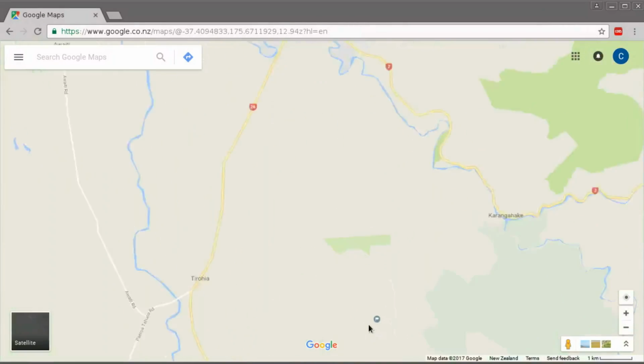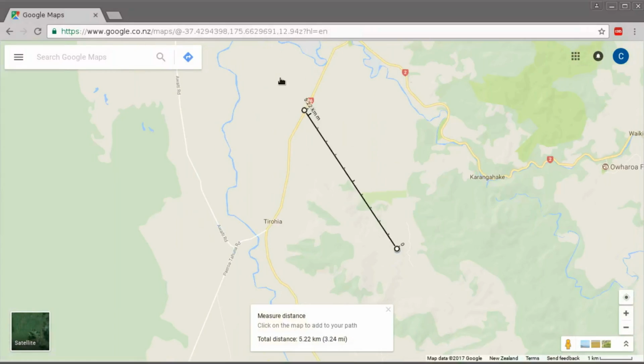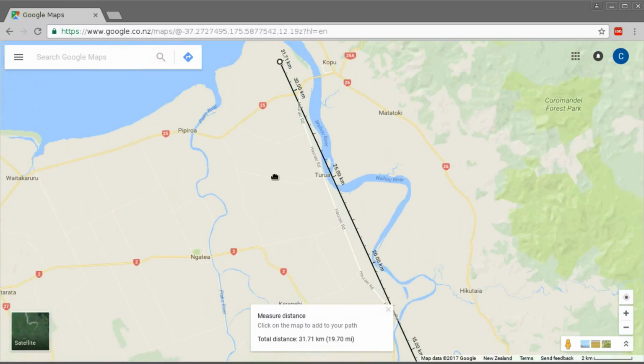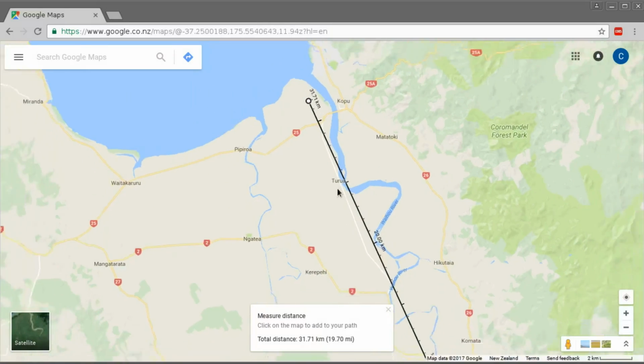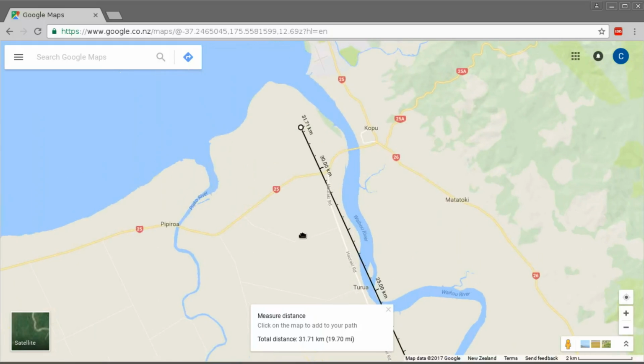And the other thing, if I just turn the satellites off and we do this measure distance thing so that we can get a line from that point. So what I was saying about having a road that goes down the beam of the antenna, this road here, goes in a nice big long straight line like that, and it's right along the section or the distance away from the transmission point that I'm interested in. So from 20 kilometres to about 30 kilometres is just a nice big straight road where I can stop at any point and I'll be right along the beam of the antenna. So that's where I pointed my antenna.